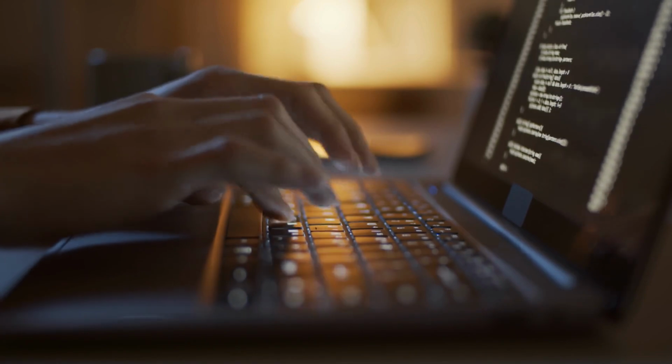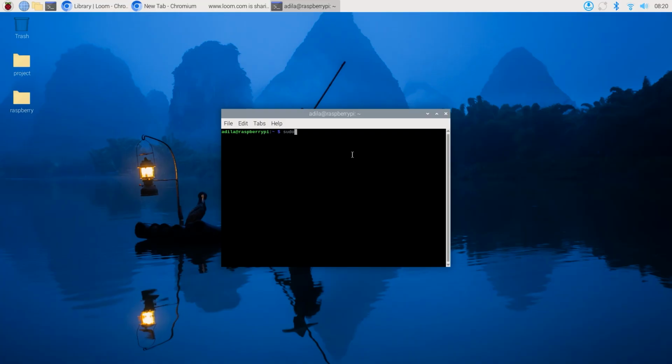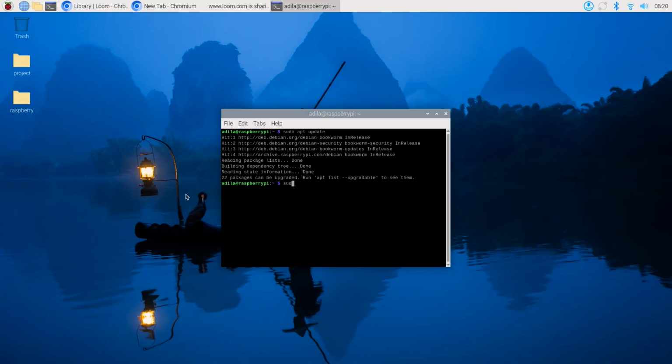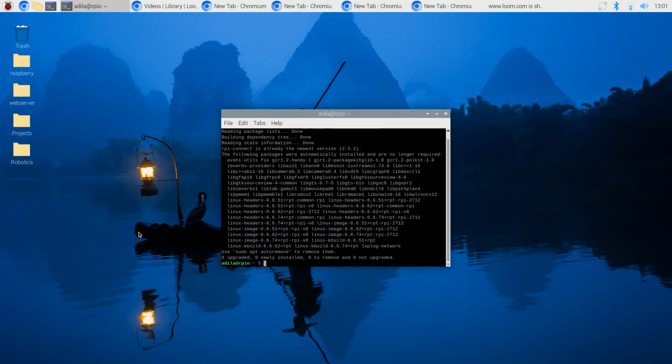But none of this matters if setup breaks. Ready for the safest install? We would start by updating the package, so you would have to run the command sudo apt update and then run the command sudo apt upgrade. And after, we'd have to install rpi-connect by running sudo apt install rpi-connect, yes, and then sudo reboot. The next step would be to link your Pi to your account.